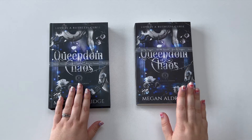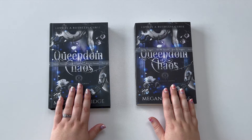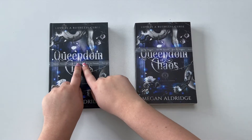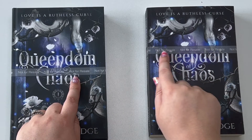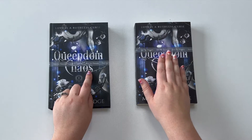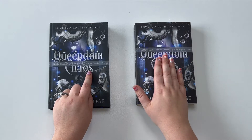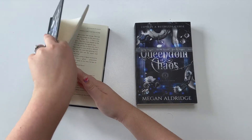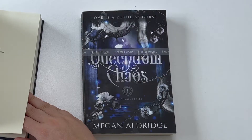Here we have the hardcover and the paperback — these are what you're going to get from Amazon KDP. You'll know they're from Amazon because they actually print this on your cover. This is not tape; it's printed on and it says 'not for resale,' so you know this is purely for you to look at. It's your proof copy. Thankfully nothing else inside is going to be blacked out. It's just the cover.